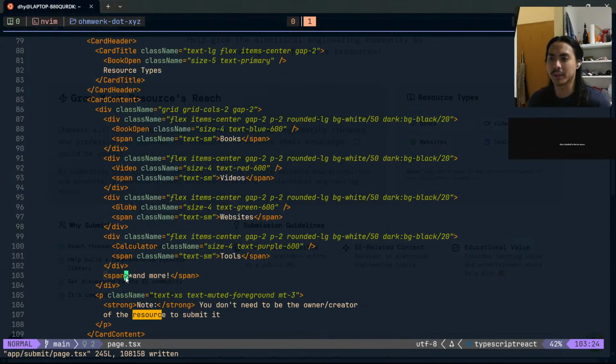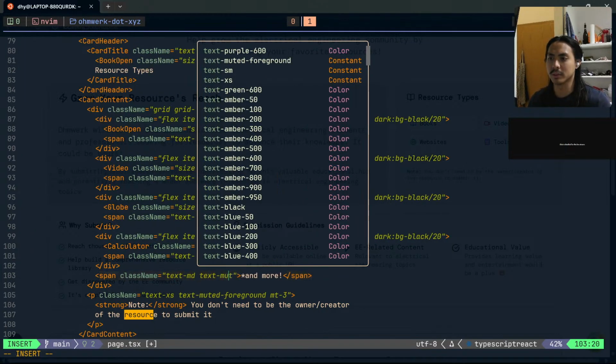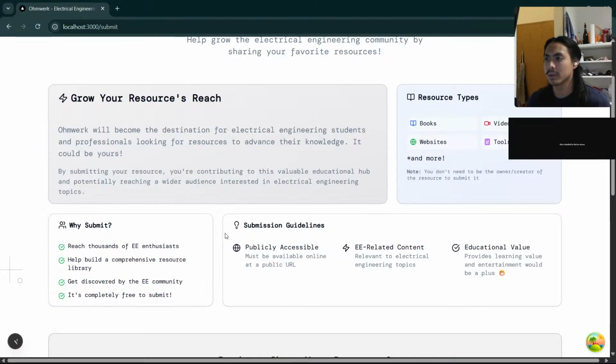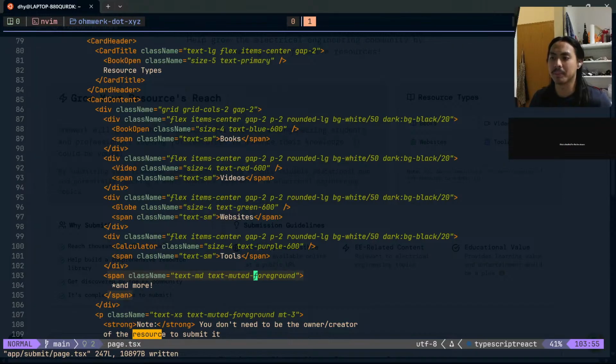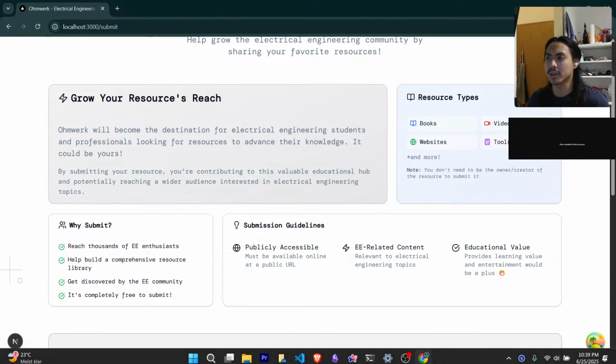Let's make it a little bit text empty, text with the background. Let's make it SM as well, just so that it could have the same size as the other. Yeah, okay.